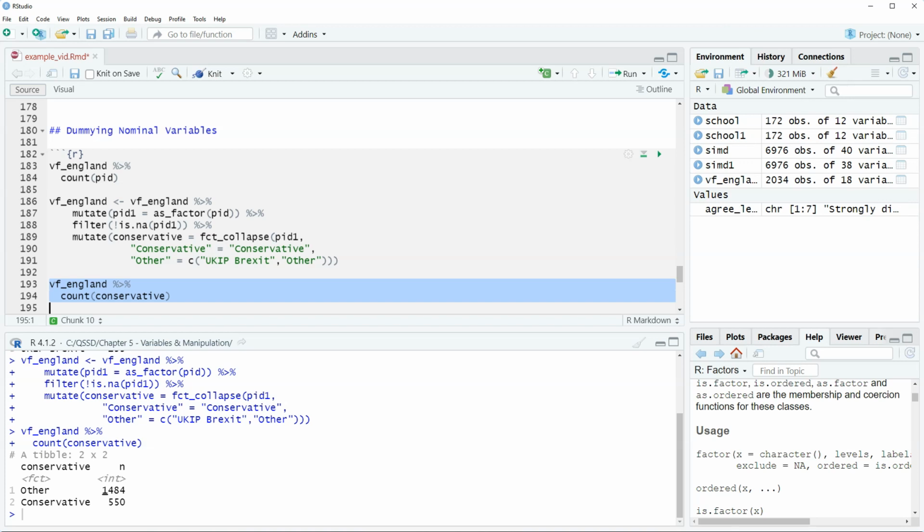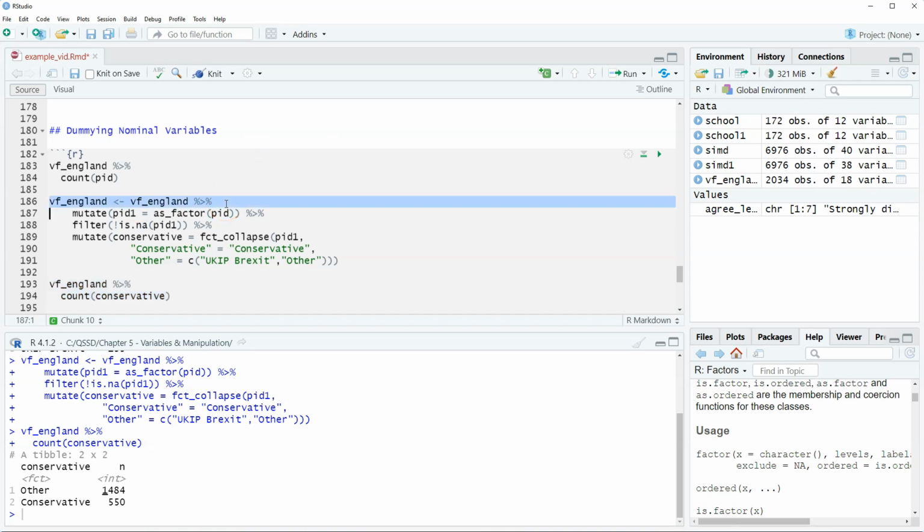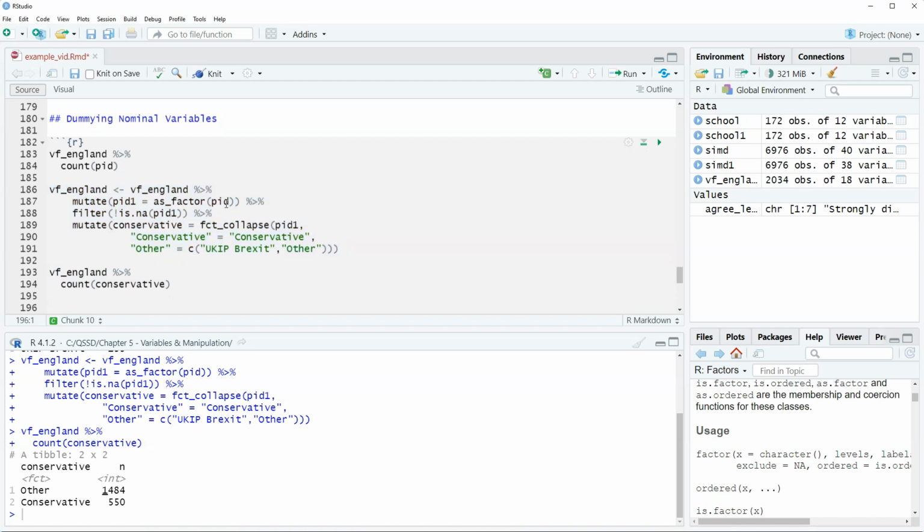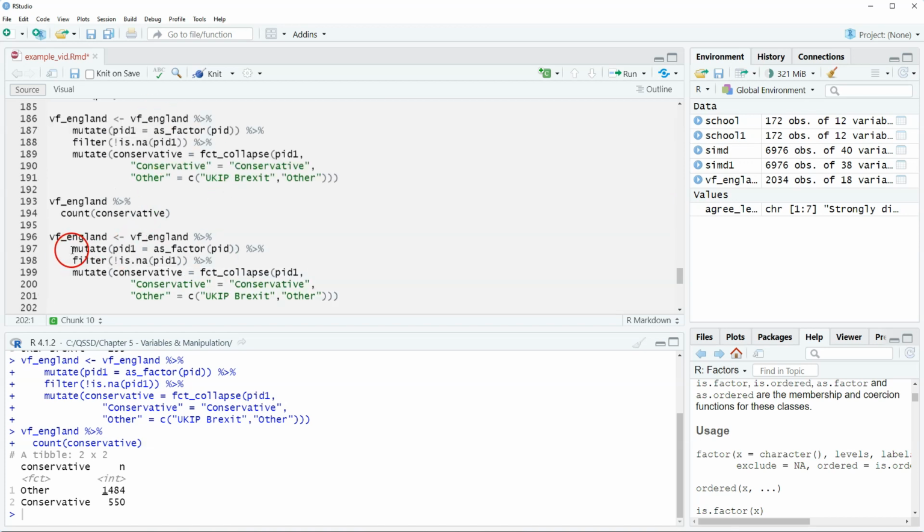Now, for UKIP, what we can do is just repeat the process. We can actually do it above. We can add it to the above if we wanted to, but let's see here. I'm just going to put this in, but we actually don't need all this, right? Because we've already dealt with it. Let's just leave the other one in there, just in case.